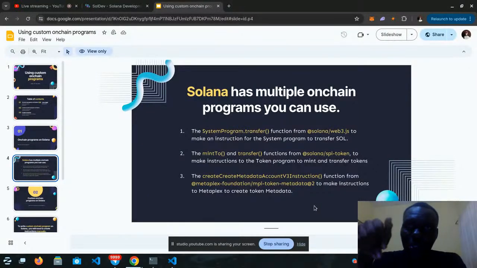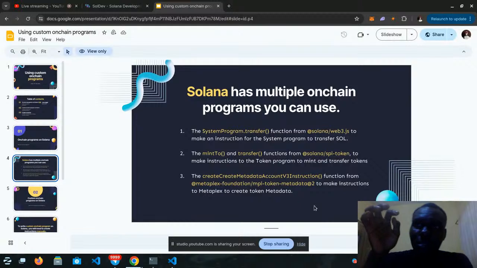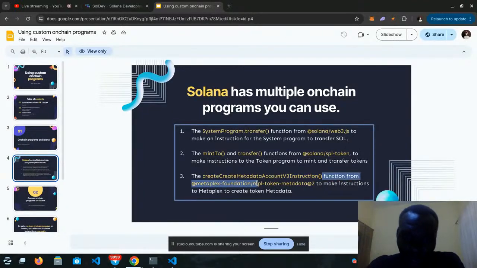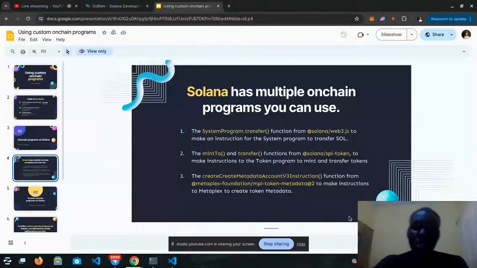So those instructions write the metadata for that particular token to Metaplex, and this function is the one responsible for that. Hope you understand.